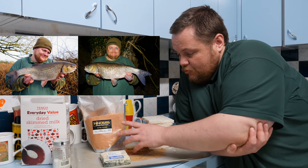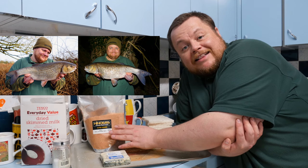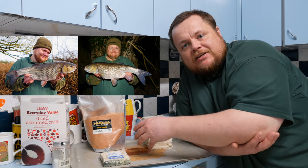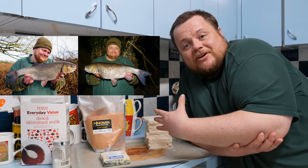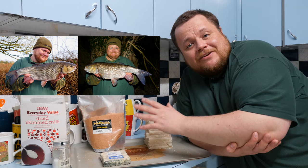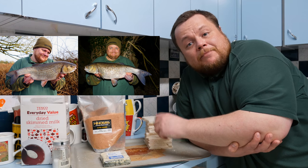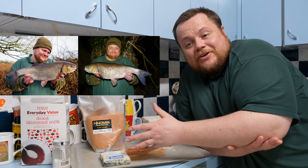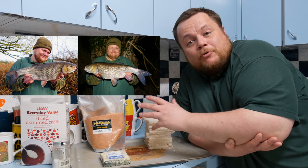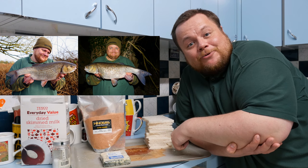In my cheese paste mix — cricket ball size — I use two to three level teaspoons of creel powder to give a nice extra flavor and dimension. But remember, this is just my cheese paste mix. There's no hard and fast rule — there are lots of different mixtures you as an angler can come up with. I'm going to start mixing, and I might speed the video up so I don't bore you watching me mix for 12 to 20 minutes.